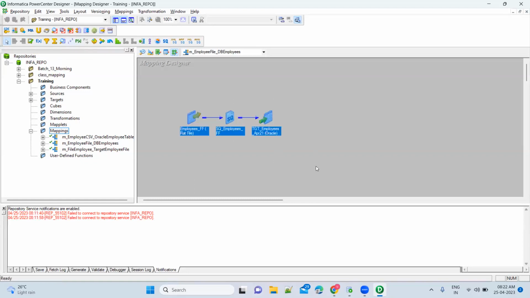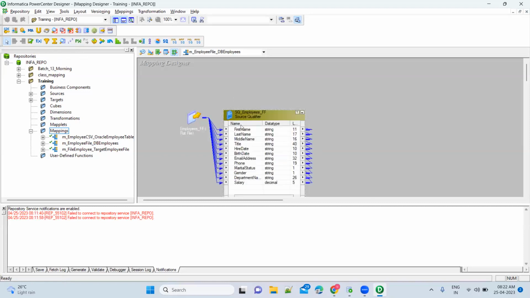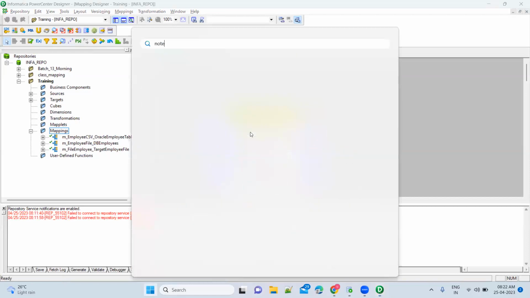Now here, if you see, you have first name, last name, middle name is there. So let's try to see how to use expression transformation. What is our requirement?